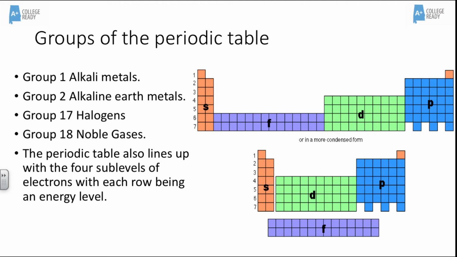Group 17, all the way over on the far right, are the halogens. The name literally means salt maker or salt former. And group 18, the noble gases. They're called the noble because just like nobility back in the day, kings and queens, they didn't interact with the common people, the peasants. The noble gases tend not to react with anybody. There are several other groups of the periodic table you will discover in your journey as you seek to understand the layout of the periodic table.